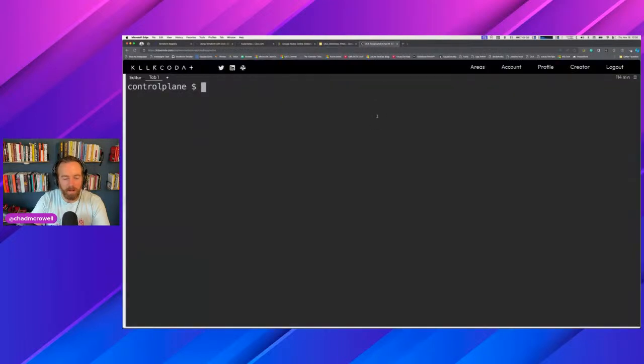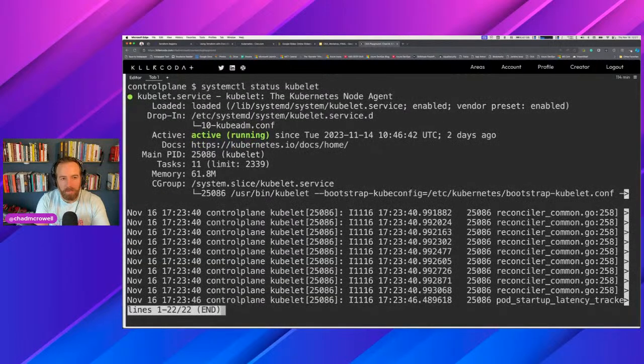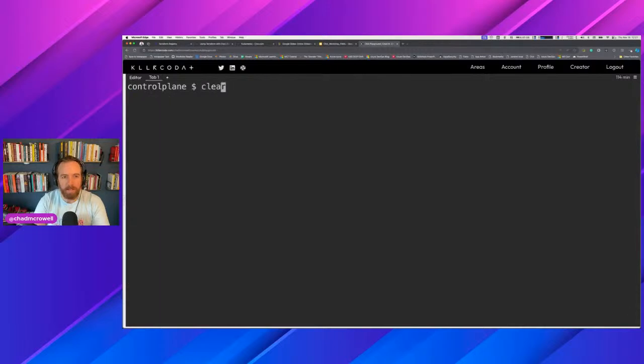The kubelet is a very good service to know about. And so we'll go back to our lab environment, and we'll do systemctl status kubelet, and we'll see that the kubelet service is active and running. Maybe we want to restart kubelet for whatever reason. We can do a restart with the systemctl, and we can even do a stop.